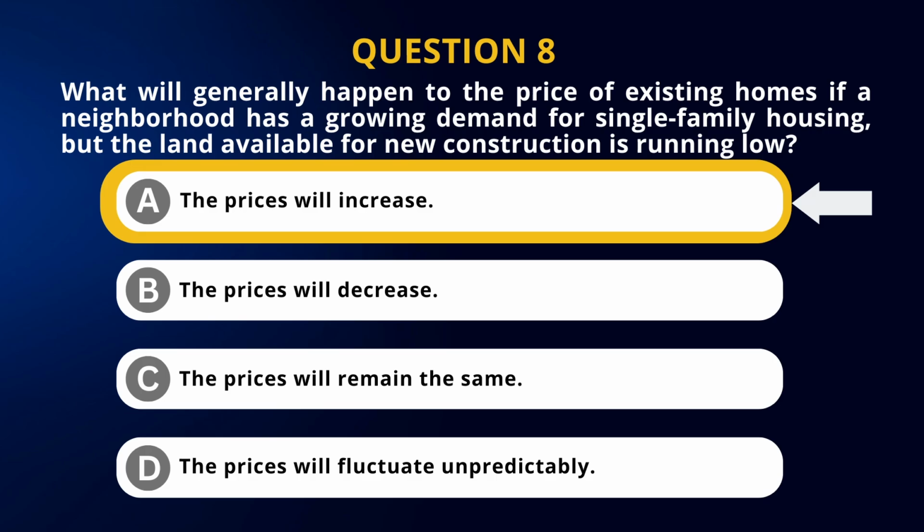A basic economic question of supply and demand. You will probably see things like this on real estate exams, I would suspect. Look out for them. They're pretty easy, these correlations. Just don't get it twisted. Read the question very carefully so you don't get confused, and that many times helps a lot. So just understand what's going on with that, and then you should be good to go. But in this particular scenario, it says what will generally happen. Could there be exceptions to the rule? Absolutely. So don't read into the exceptions. Look at words like generally speaking, and then make your decision based off of those phrases.